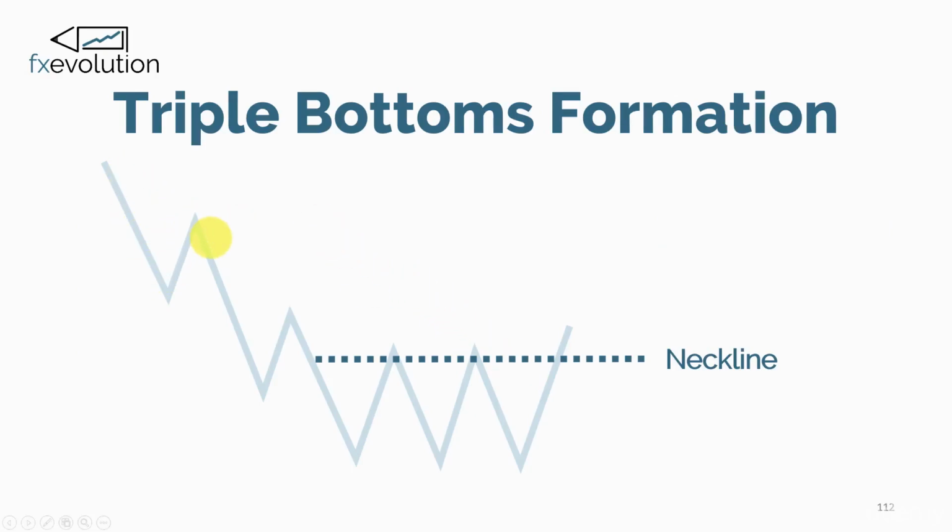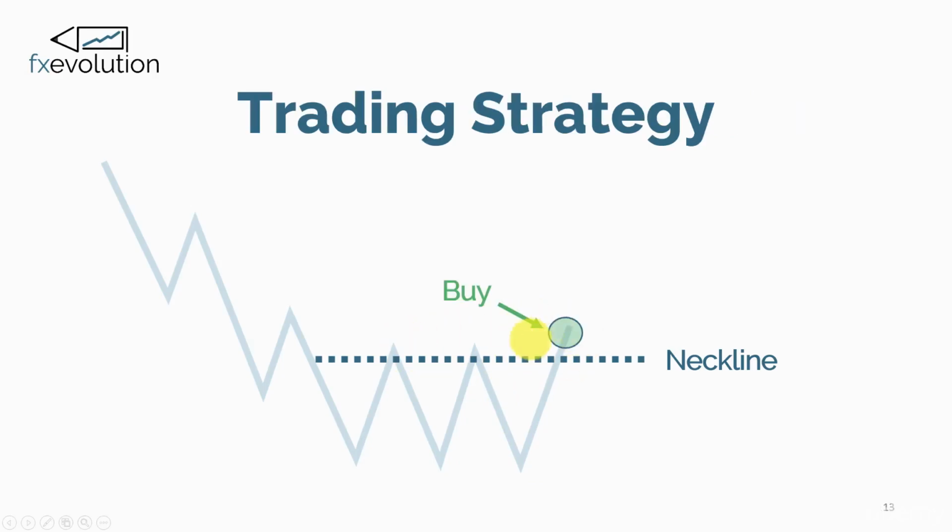So here we have the steadily decreasing market. It's made a new low or bottom. It's come back up and tested, and then it's made a second bottom and a third bottom. This is when we've got the 1, 2, 3 or triple, and when price breaks above the neckline, we can now look to buy this particular market with either a market order or a pending order, with a stop loss below the previous bottoms, and a take profit at the zone A, which is between the bottoms and the neckline.